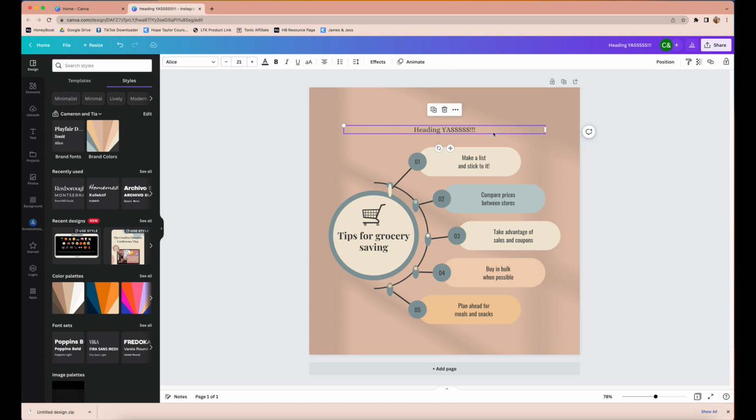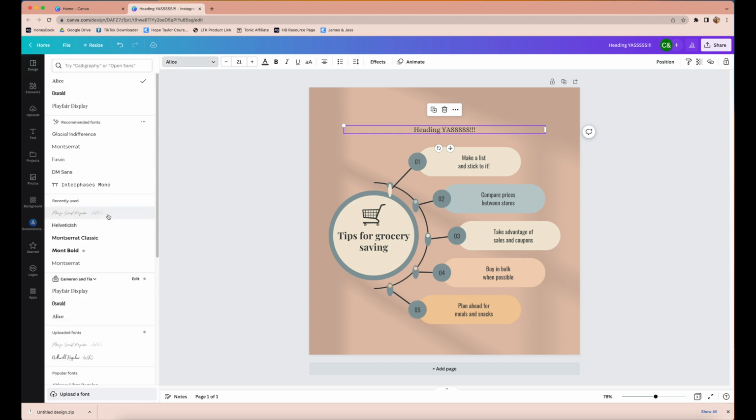It has headings, yas. And I'm going to swap this because I'm like, that doesn't quite make sense. All of my brand elements are right here. I'm going to actually have it be Playfair Display. And then look, down here, you have this option for change all. So anything that was Alice, I'm going to swap over to Playfair Display. Font changed across your entire design. That is why the power of having your brand in here is so amazing.